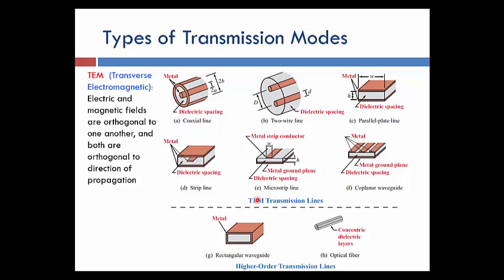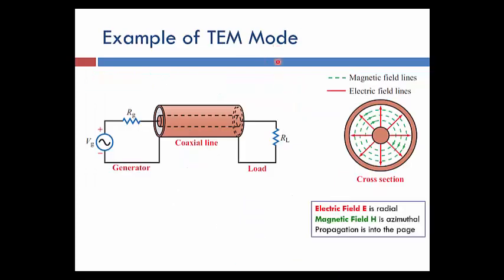So we have TEM transmission lines, or transverse electric magnetic transmission lines, where this type of transmission line has a single or fundamental mode. The energy inside it will be propagated in a single mode, where all the electric field is orthogonal to the direction of propagation, and also all the magnetic field is orthogonal to the direction of propagation, and both of them are orthogonal to each other. The other type of transmission line is where the energy will be distributed with higher order modes, with different modes, because the electric field or the magnetic field is not absolutely orthogonal to the direction of the propagation. An example of the TEM mode transmission line is the coaxial cable.